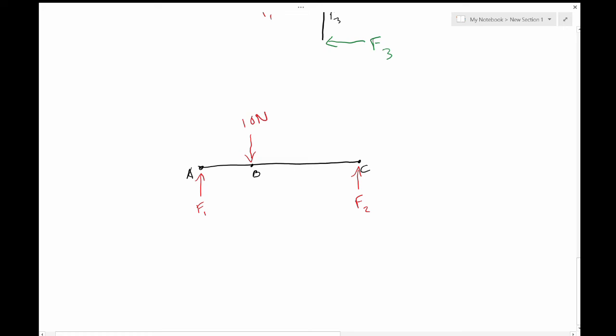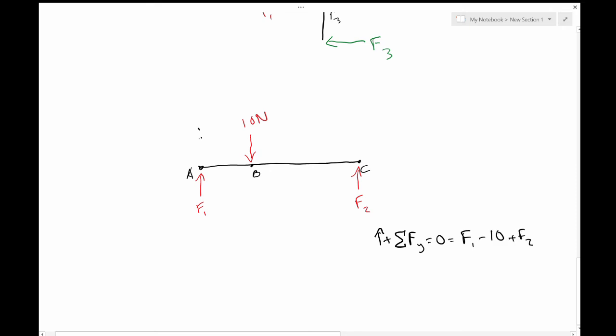So just by using our one equation of summing up the forces in y, we won't be able to solve this because we have two unknowns and we only have one equation. But we can create another equation because we know that we don't want to be rotating around A. We're saying this is a static problem, so nothing is moving. So what we can do is write two equations. We can write that the sum of the forces in y is going to be equal to 0, and that's going to be equal to F1 minus 10 plus F2.